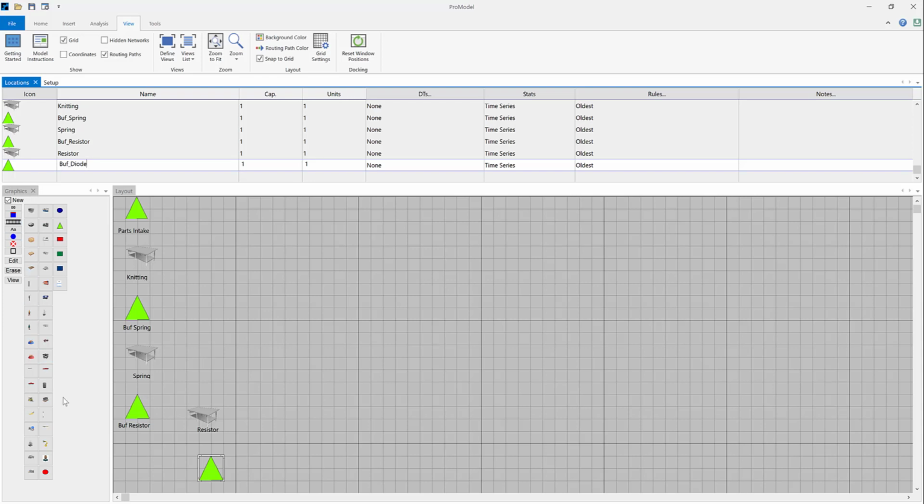Buffer for diode, and then okay, and a diode station. Put it right here. So diode.